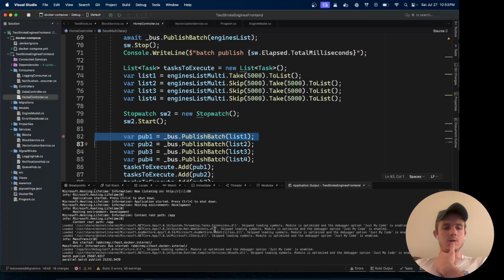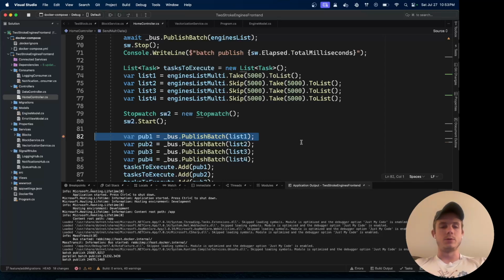So if you can read that, it's 21,232 milliseconds versus 25,687 milliseconds for the batched publish versus the parallel batch publish. So the parallel batch publish completed at 21,000 versus the batch publish that's completed at 25,000.